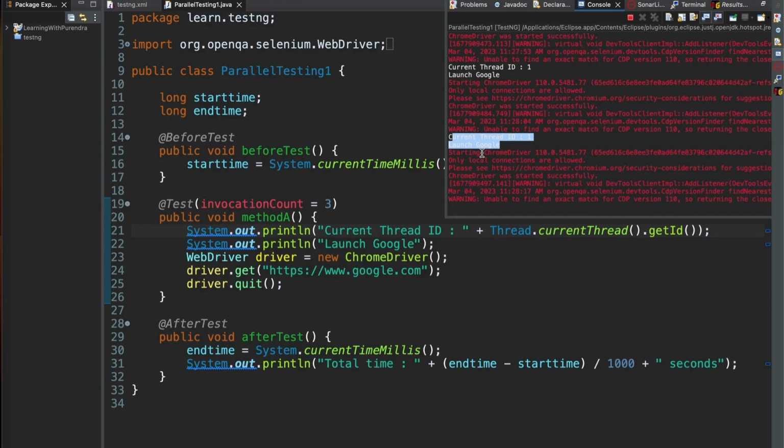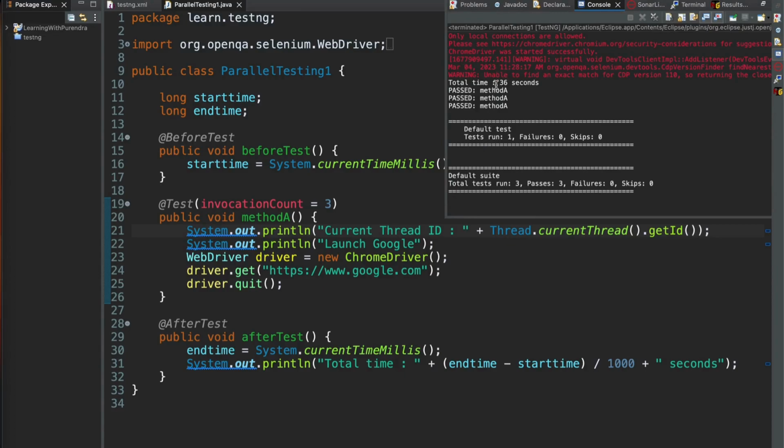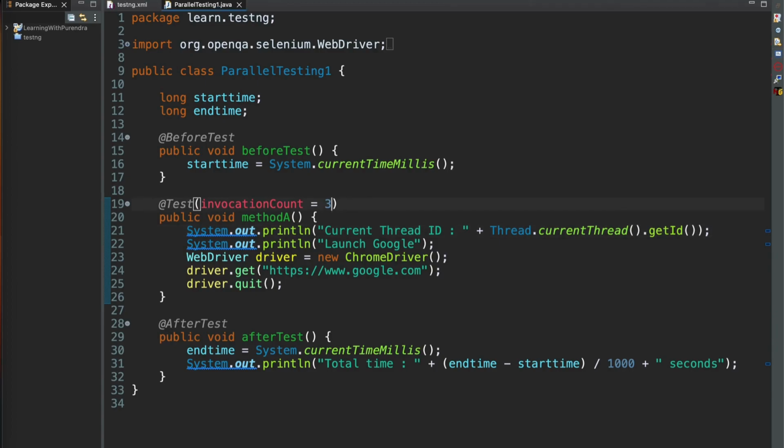Okay, and at the end of this test case you will also see that it took around 36 seconds for all these 3 test cases. So earlier we saw that when we run this test case a single time, it takes around 13 seconds, and now it is taking around 36 seconds for the same code, because we are running that same test case 3 times. Okay, now if I have to run this test case 3 times, then the time also increases, because we are running the single test case multiple times. Okay, so we can do parallelism in these test cases.